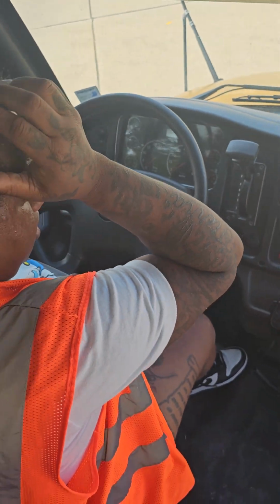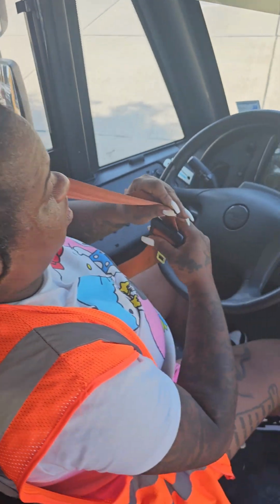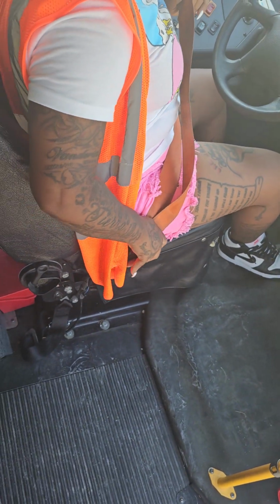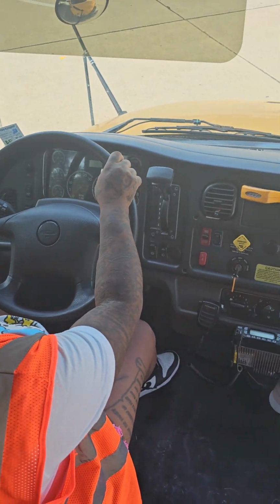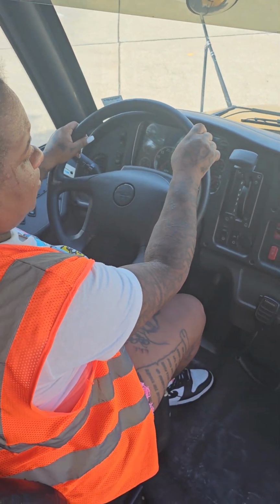All right, this is my seat belt. It is not cut, torn, or frayed, and it latches to me properly. This is my horn. It is operational. Now I'm gonna get ready to safely start my bus.